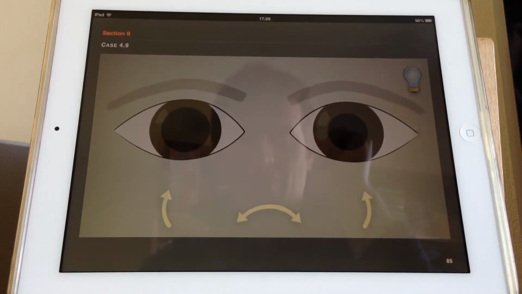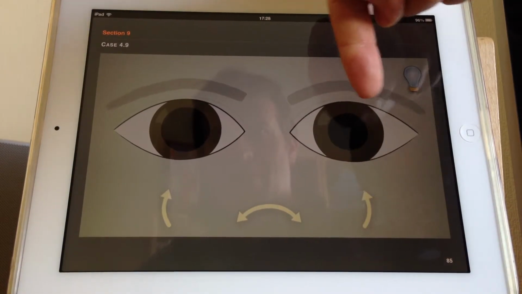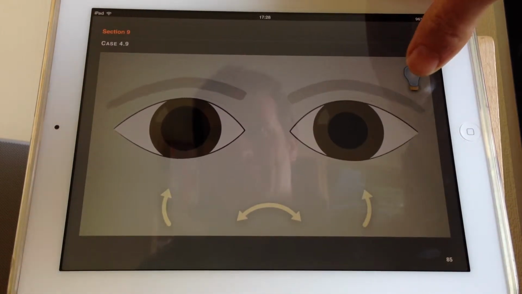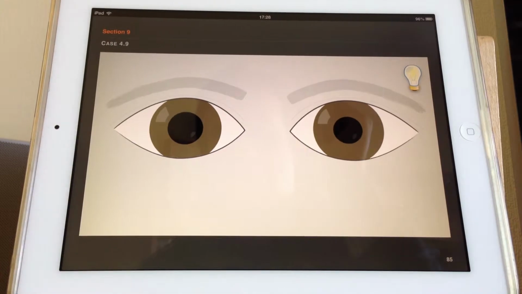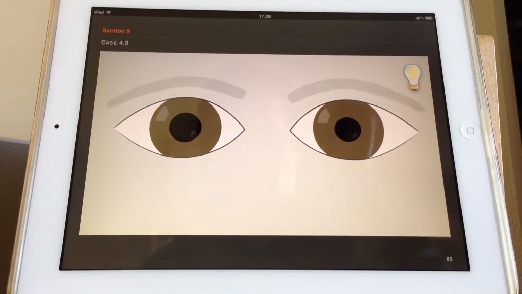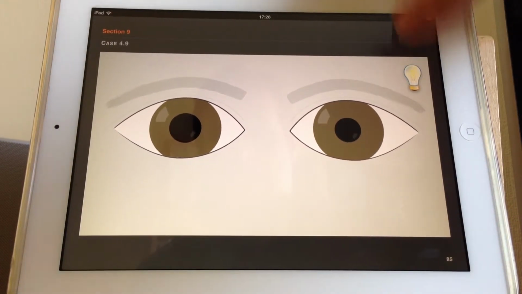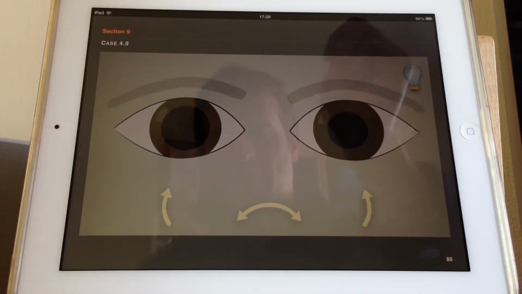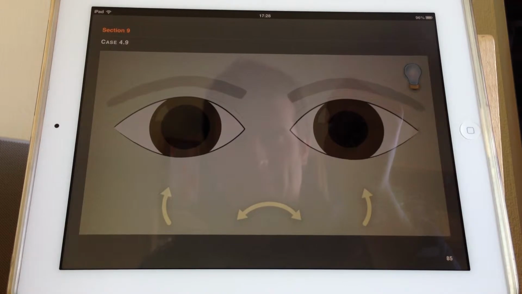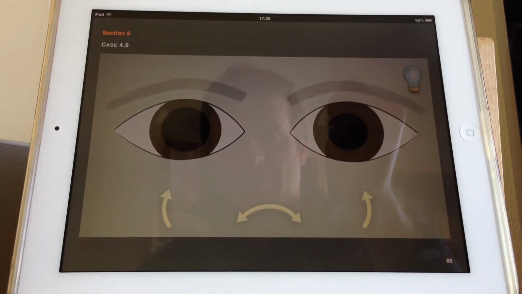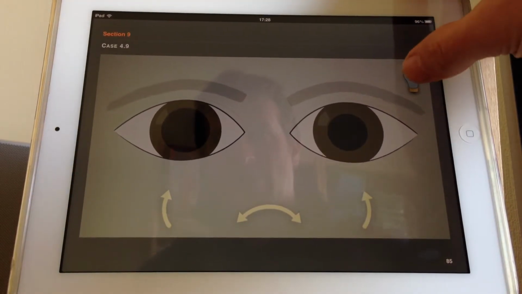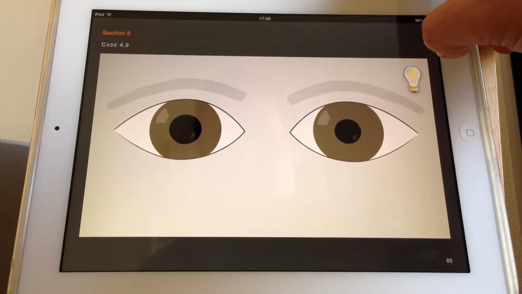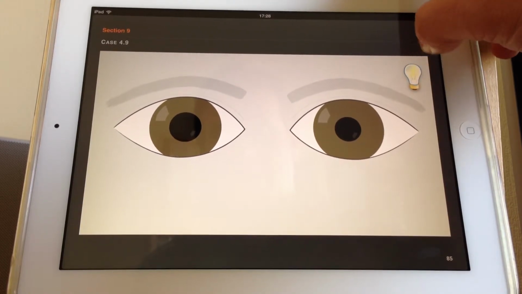So with the lights off, there's still a difference in pupil sizes, with this right eye being bigger than the left eye. But the relative difference is quite similar, isn't it? So the right eye is bigger than the left eye, and the right pupil still bigger than the patient's left pupil. But they're both sort of moving, aren't they? They're both moving at equal sort of speed and changing similarly.